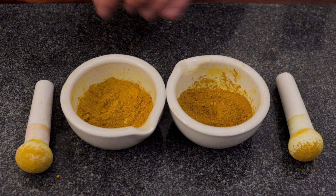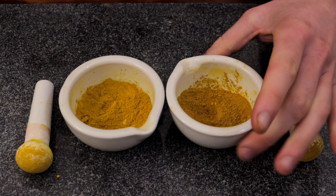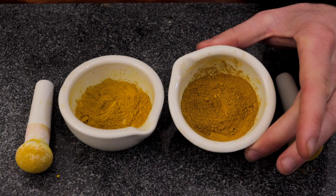So what I'm going to do now is grind both of these up in some oil paint. And once we have an oil paint of these, we're going to put them into a glaze medium, which I have a really fantastic glaze medium that I've been wanting to try out for a really long time.